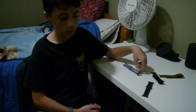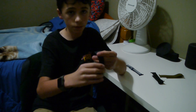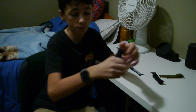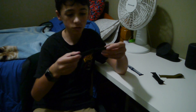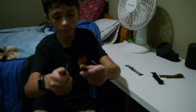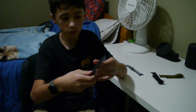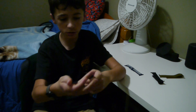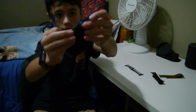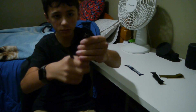Starting out with the sport bands — this is the genuine sport band, and I'm also wearing a genuine Apple one on my wrist right now, but it wouldn't be fair to compare that one since it's not close. So we're comparing the Nike one. This is a genuine Nike one. It feels good, nice and slick, really comfortable — a lot like the regular Apple Watch bands. It's got the air holes in it, it says Nike, it's got the color-matching stainless steel rivet, it has the branding, and it feels premium.